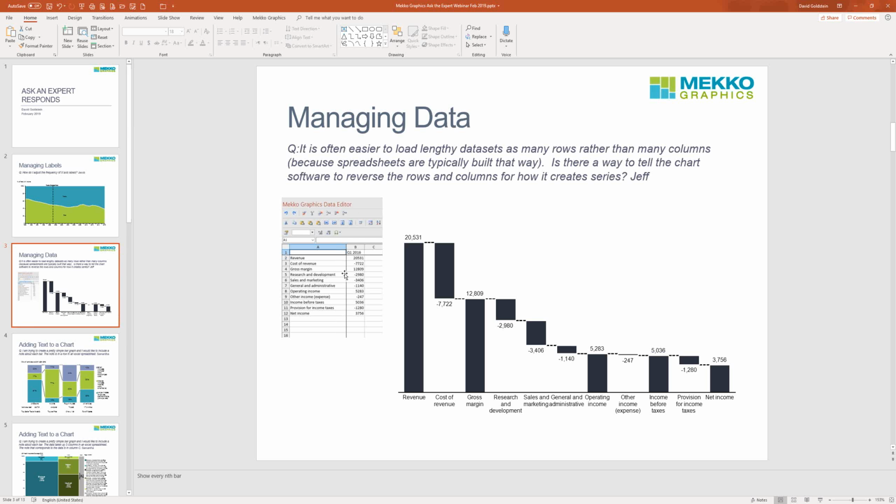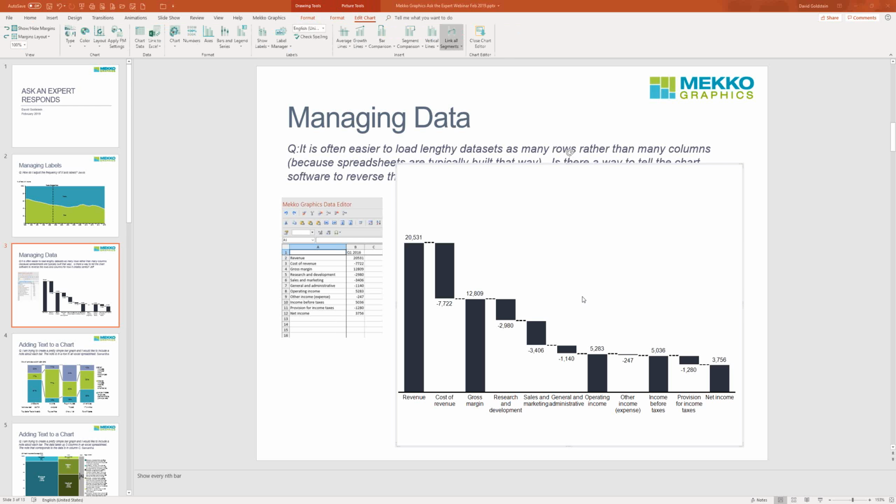So here you can see that I've got a P&L statement, an income statement for a company, and it's coming in as a column, which is typical for an income statement where each category of income or expense is showing up as a row. There's a very easy way in Micrographics to treat the data as if the rows were columns and the columns were rows.